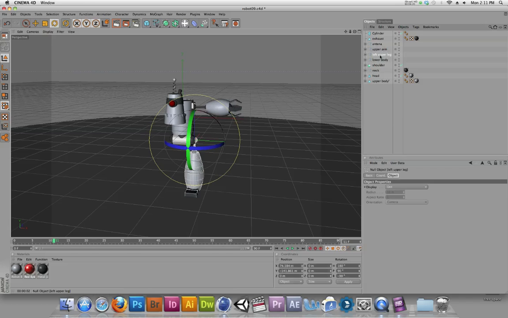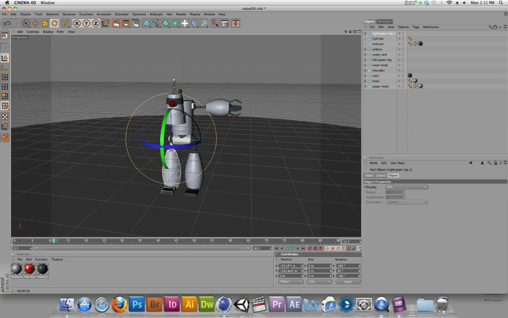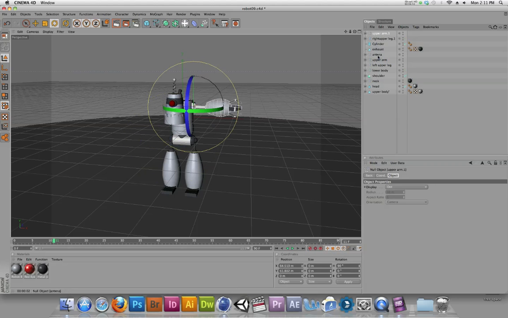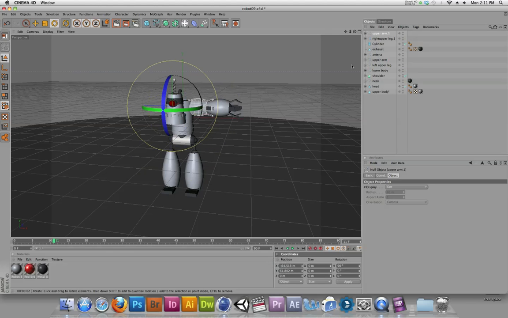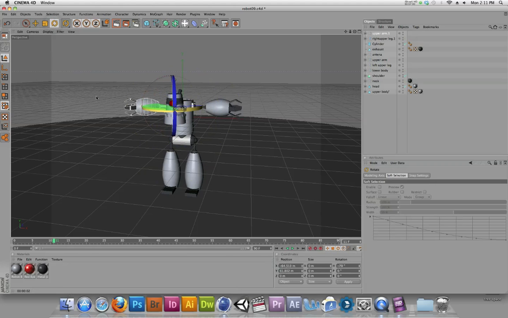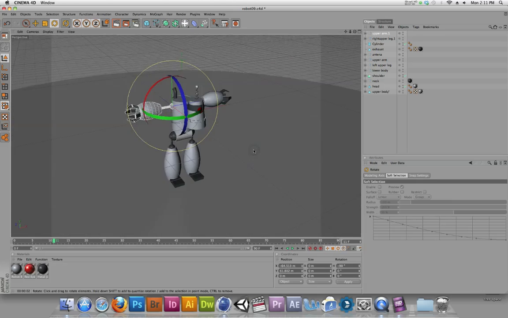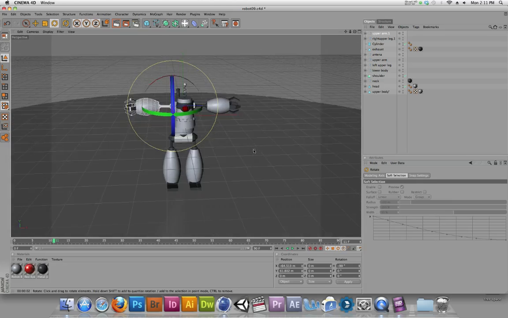I'll take the left upper leg and I'll do a quick copy and paste. And now I have this left upper leg, and I'll just call this right. This is the same process that I went through. The only difference now is that this has a texture applied to it. And so I'll do the same thing with the upper arm. I'm gonna copy and paste. I'll move that along the X value, and in this case I have to go into rotation and just rotate that arm 180 degrees.